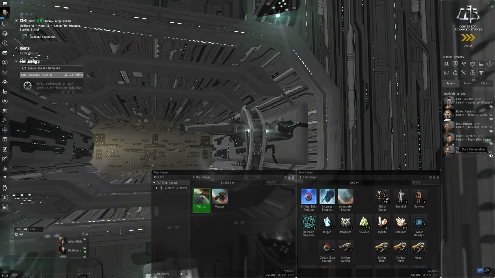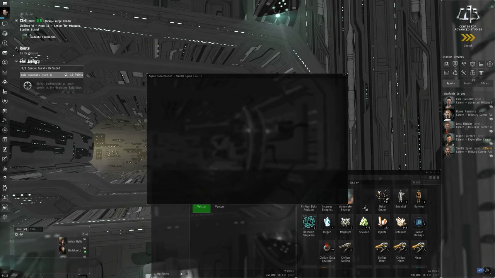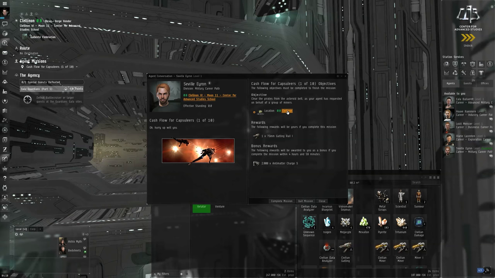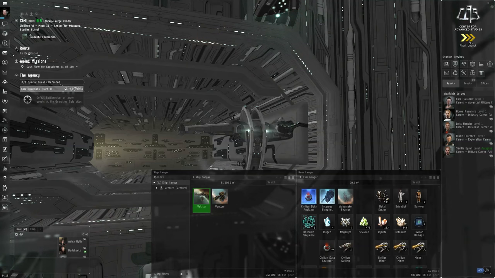Let me actually talk to this agent. All right, go to a location, kill some pirates, come back. Simple. And this will be right here in Clellinon, so I don't have to go anywhere. Well, I don't have to go through any stargates.